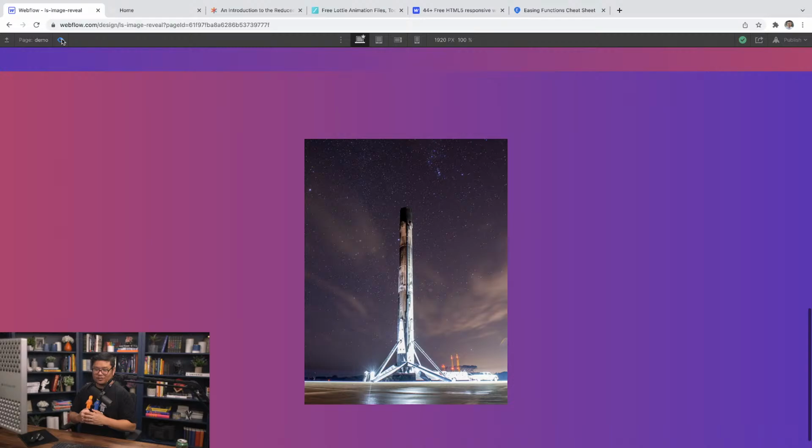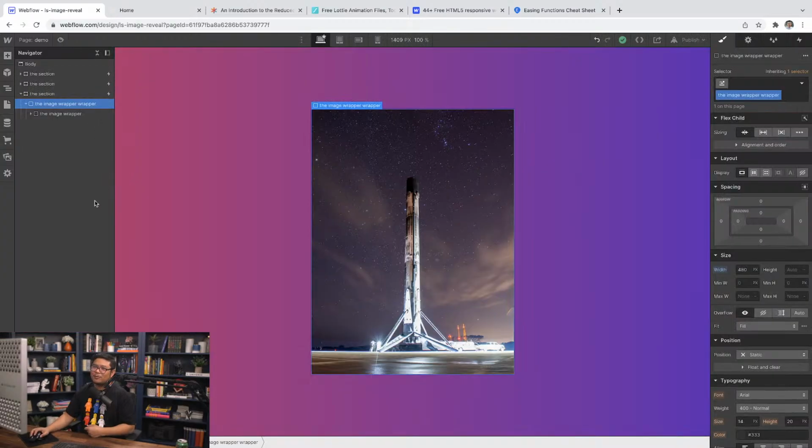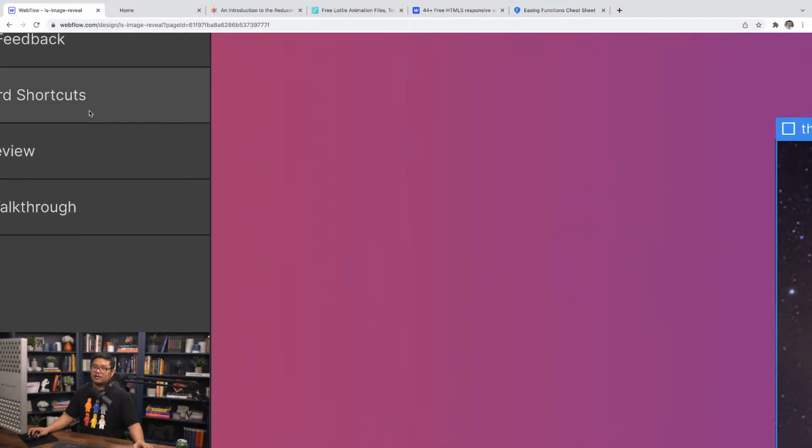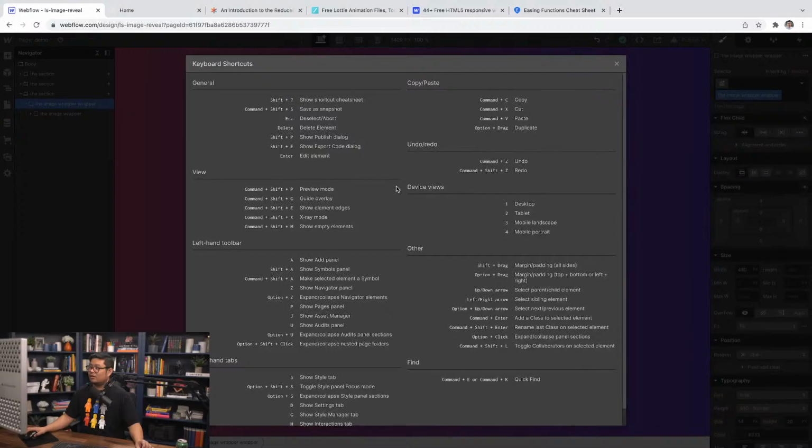Andrew, never used that search shortcut before. We're going to save so much time. Yes, Command or Control E. Super, super useful. There's so many more tricks. Hotkeys. If you press the help, you can't see it because my video's overlaying it, but on the very bottom left, there's a question mark on Webflow. And you can click on keyboard shortcuts right here. And it'll give you everything. A lot.